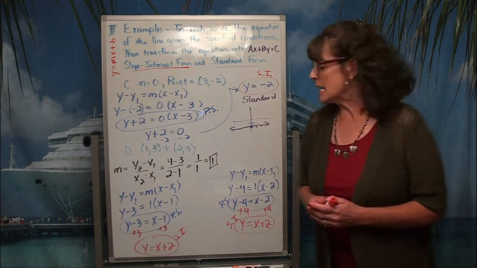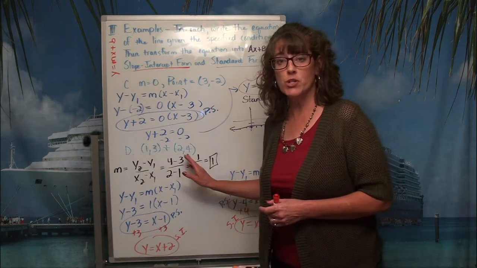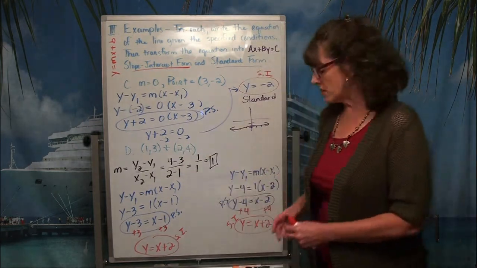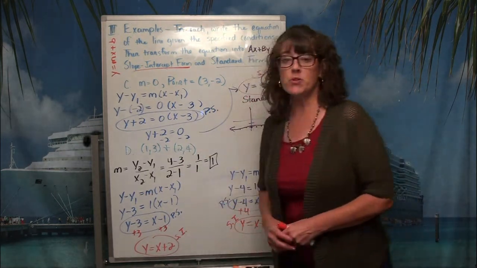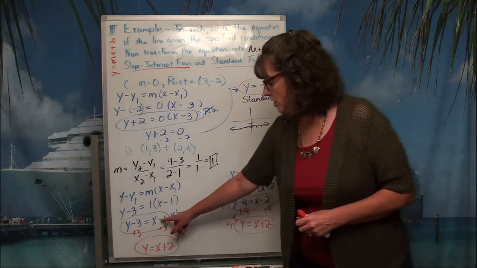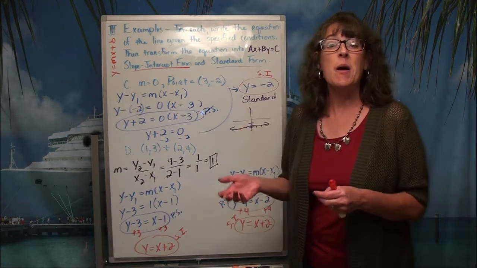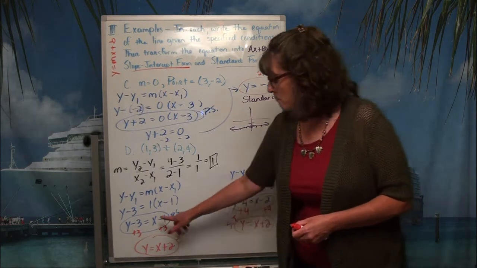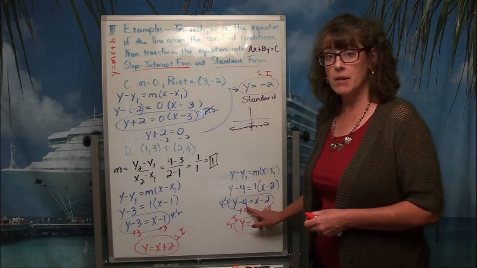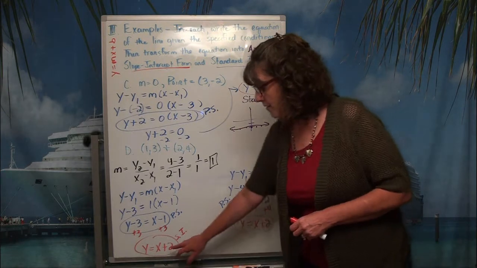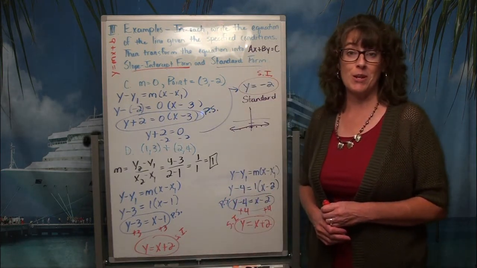So see, it really doesn't matter which of the 2 points you choose. The beauty of this is when you translate into that slope-intercept, you will find out, oh my gosh, they really are the same equation. They're not really the same equation, I'm sorry, but they are the same line. Both of these represent the same line that is also represented by this equation as well for slope-intercept.